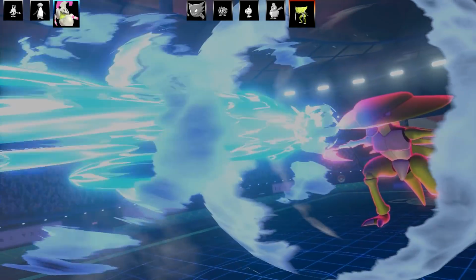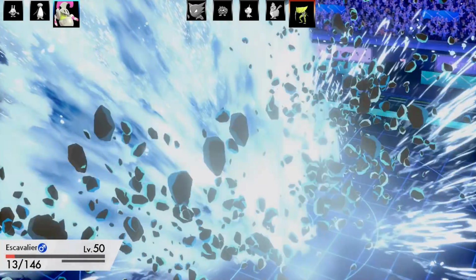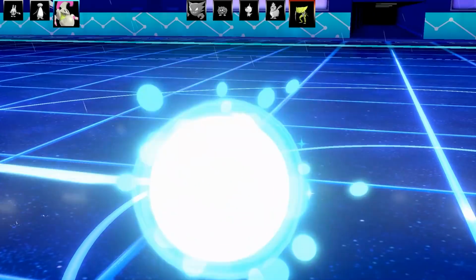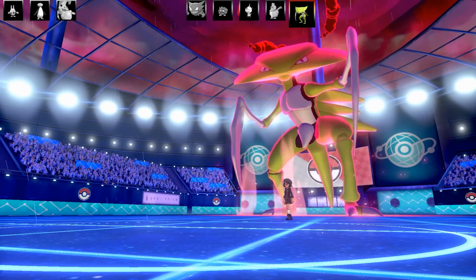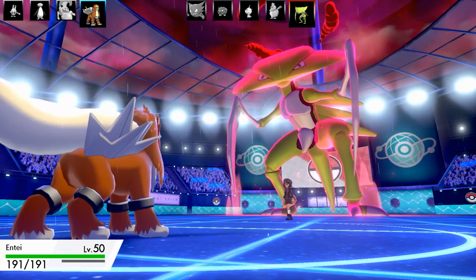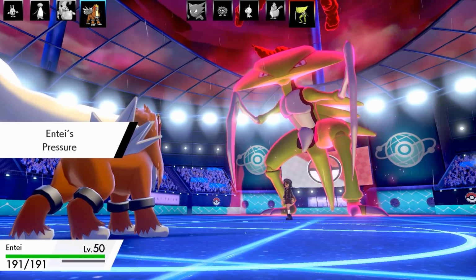So here comes the second Max Geyser, and bye-bye Scavalier. So we got Kabutops in the Rain. Kabutops in the Rain is actually quite a threatening Pokemon, especially if it gets something like Swords Dance up, which it hasn't here, but it's still quite threatening, right? And I've got my Entei as my 4th Pokemon, not my last.